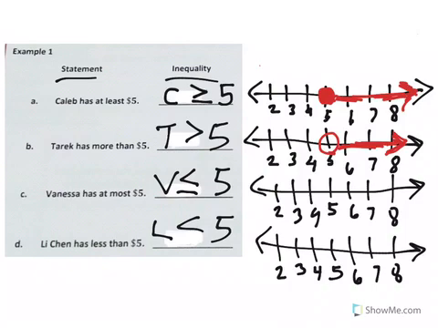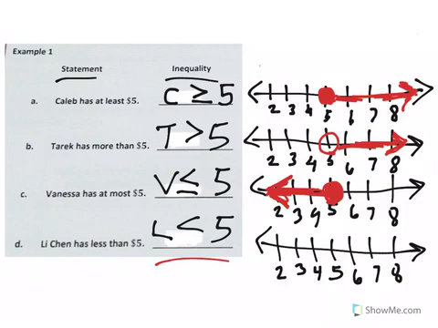It's not just 5. So then down on this next problem, if Vanessa has less than or equal to 5, we're also going to start at 5. But this time she has less than, so we're going in the other direction with our arrow. We're saying all the numbers this way would be part of our answer, and 5 would count here, because it says or equal to. So that little line means I've got to fill in my circle. And when you see that, you know that 5 is included as part of the inequality.